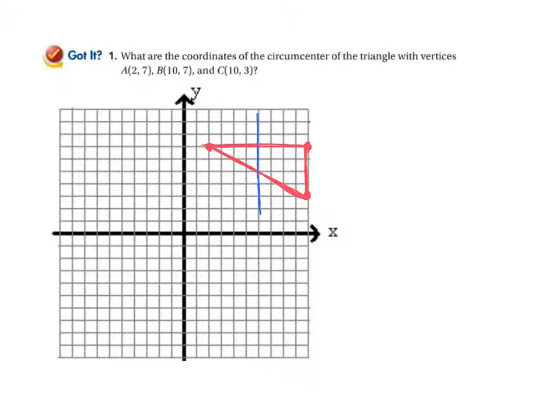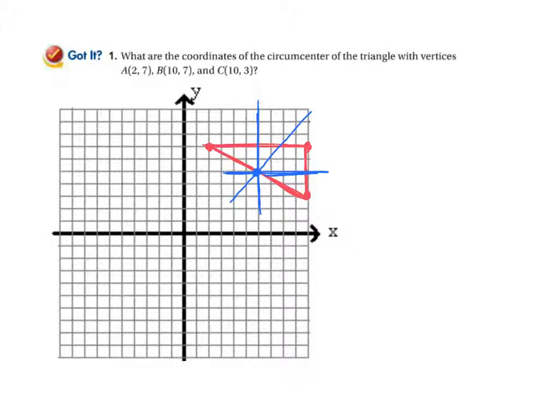This is the perpendicular bisector of that side. Now let's come over here on the right, on this one. This one would be easy too, because it's only 4 units long, so the middle of it is at 2. And then I'm going to make a perpendicular right through there. Oh, and look at where they intersect. They intersect right here at the midpoint of that one. And if I were to draw this perpendicular, it would go just like that. And I've found my circumcenter.